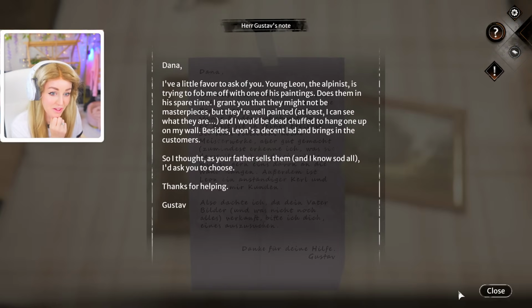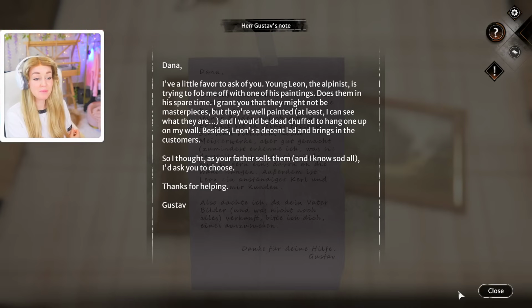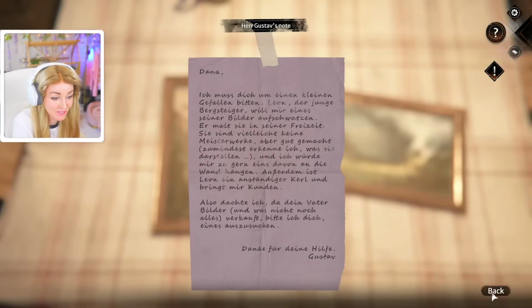Oh, jeez. I have a favor to ask of you. Young Leon the Alpinist is trying to fob me off one of these paintings. They might not be masterpieces, but they're well painted. So, as your father sells them, I'm asking you to help me choose.